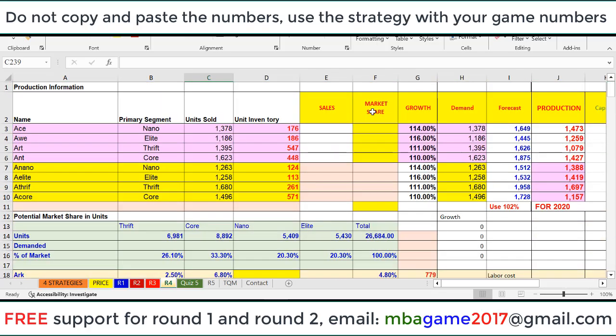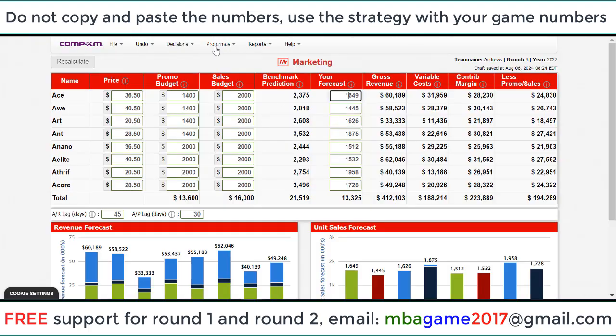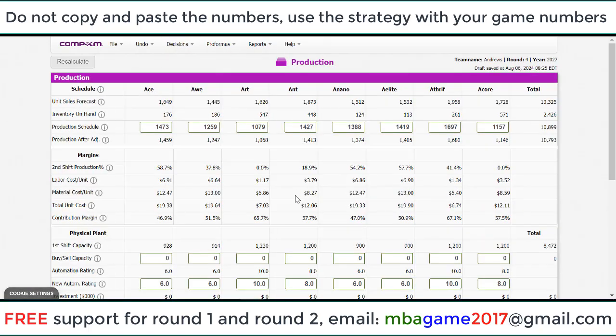So in the Excel file here, you can use this part here. Units we sold, inventory, and copy here the demand forecast and the segment growth, and then you get the sales forecast here. Production is the forecast, deduct inventory, and you get the production schedule. So you put that into the game here. And then for production, now it is simple, just keep going, right? So from the sales forecast here and inventories here, we get the production plan here.